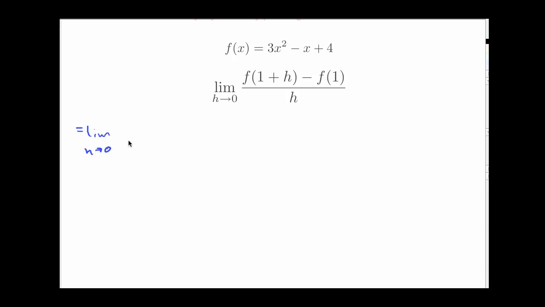So I'm going to start by setting up my problem, limit as h goes to 0. I need a big fraction bar right there over h. First of all I need to calculate f(1+h). I'm going to put this straight in, replace the x with 1+h: 3(1+h)² - (1+h) + 4.